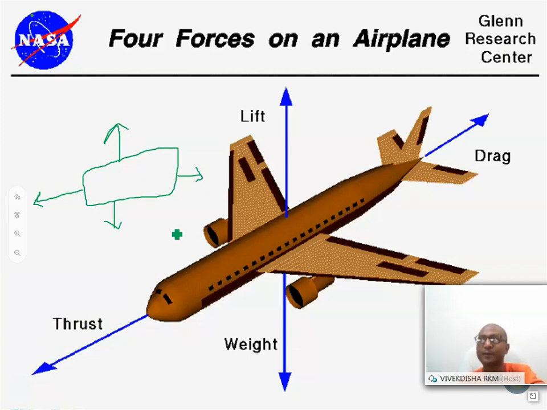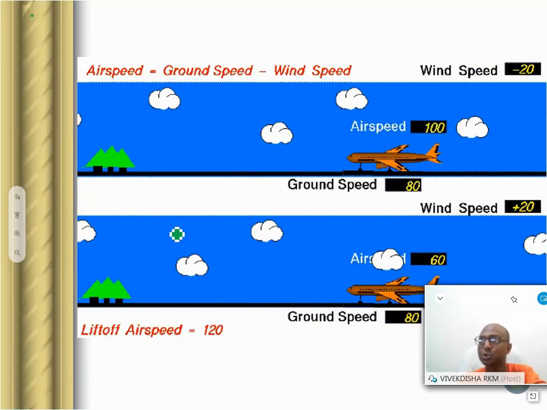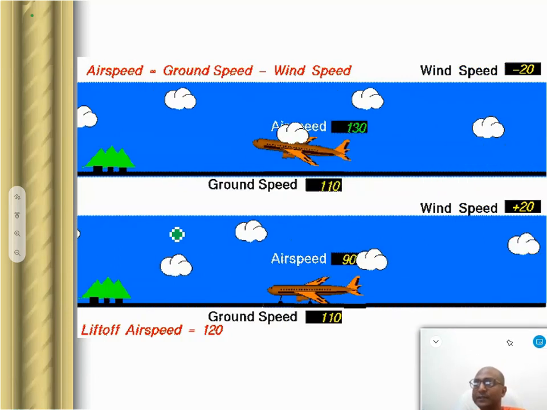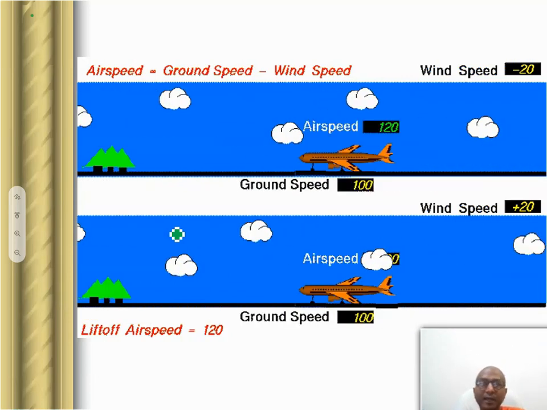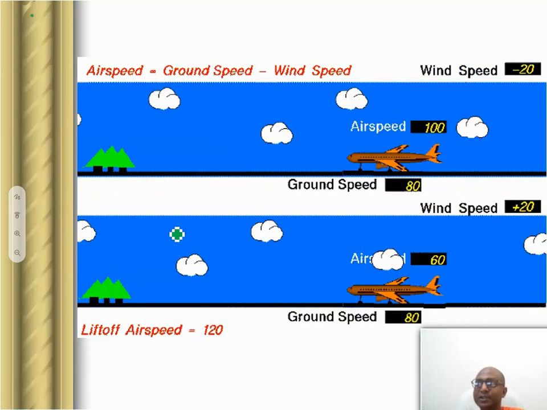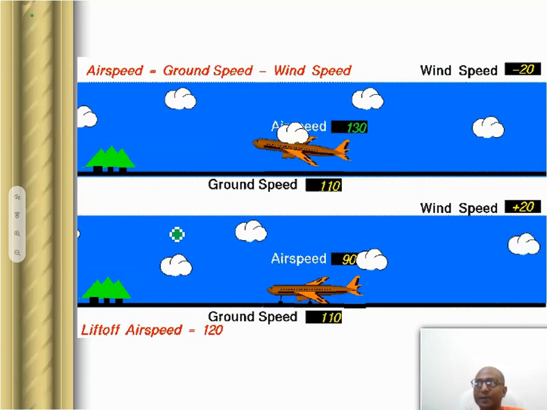So an aircraft having this type of forces, then you have to calculate when it can fly. We will come to the animation also. Check the animation and understand. Two animations are going on. Try to understand and come out with your ideas. What are the things mentioned here in the two different animations? Think about it.